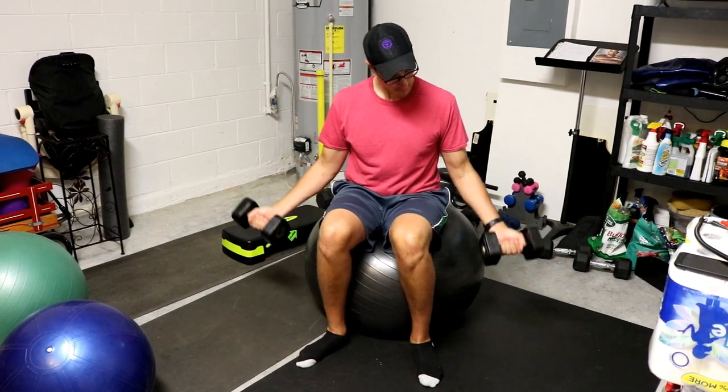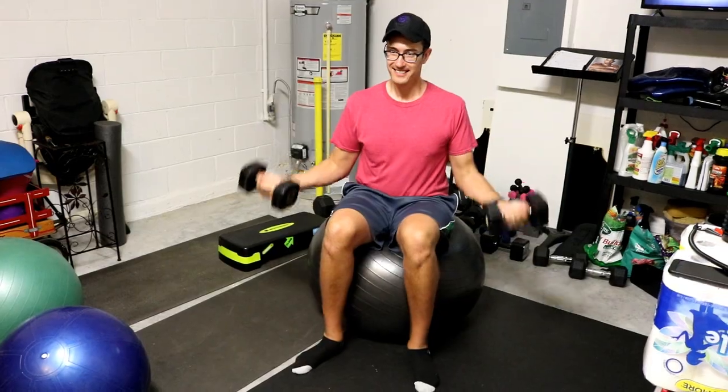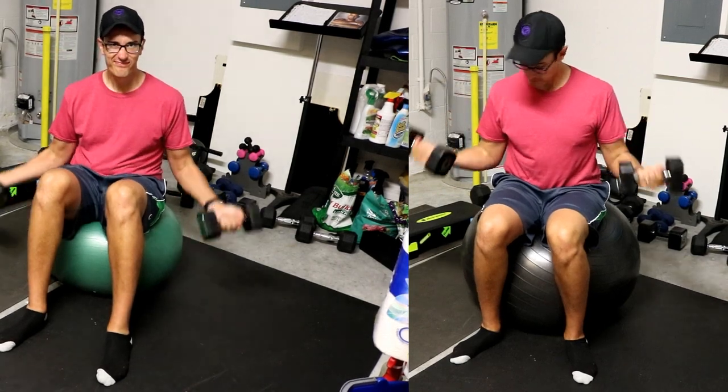The thing I like about the ball is you can sit on it, bounce on it, and it has a very significant burst rating so you don't have to worry. Unlike a workout bench, when you're lifting weights, doing yoga, or any exercise ball routine, it allows you to work your core and your stabilizer muscles, which adds an extra benefit on top of a workout bench. As you can see, the difference between the green ball and the bigger TriDeer ball gives me more range of motion — not only with bicep curls but through chest, triceps, and other workouts. I can get down onto the ball with more comfort and do a full range of motion, which is what you want when choosing the best exercise ball.